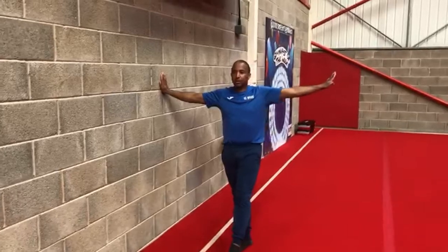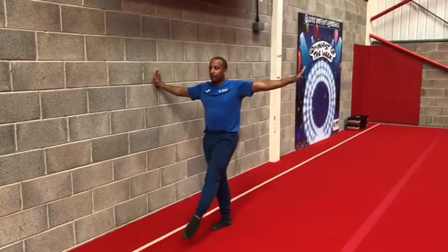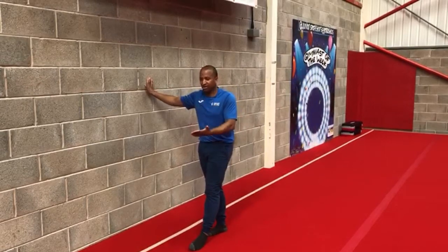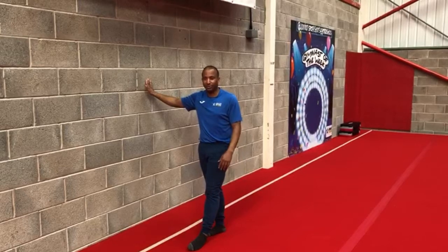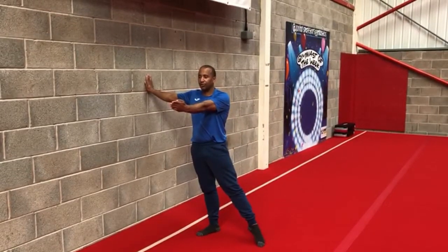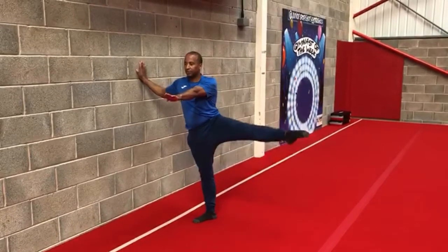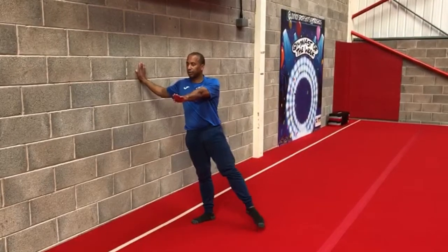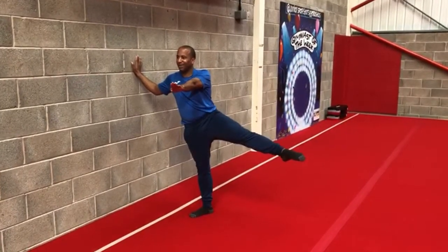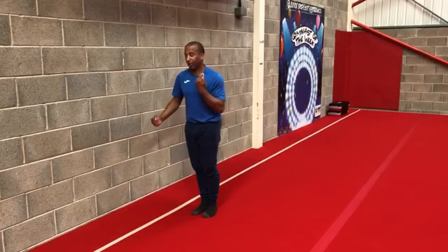Raise your legs up between three and five times. One, two — keep your body nice and straight — three, four, five. Hold between three and five seconds. You can repeat three, four, or five times as many as you like. After that, move with your legs outward — same position, arms in front of you. It's really important your knee is towards the ceiling instead of down to the floor. Lift: one, two, squeeze the tummy, three, four, five. Hold for five seconds. Then do exactly the same on the opposite leg.